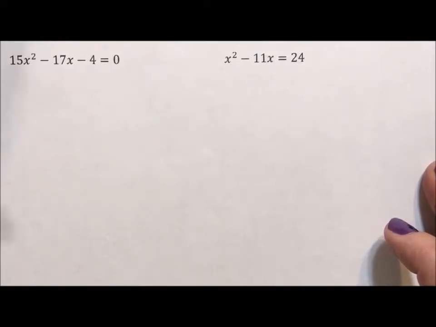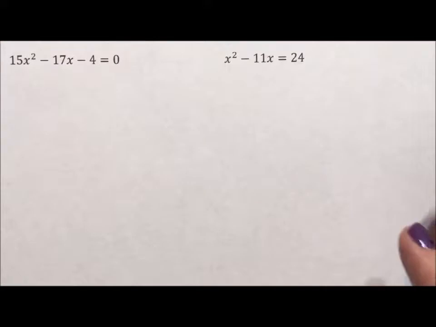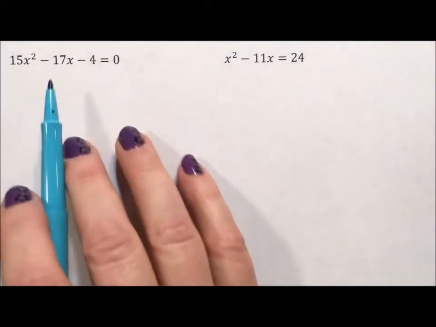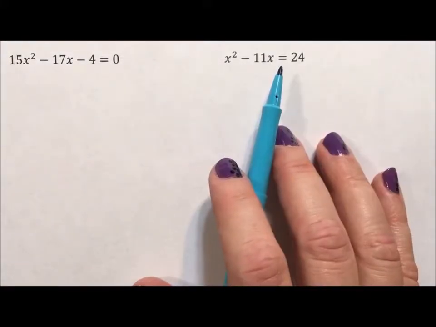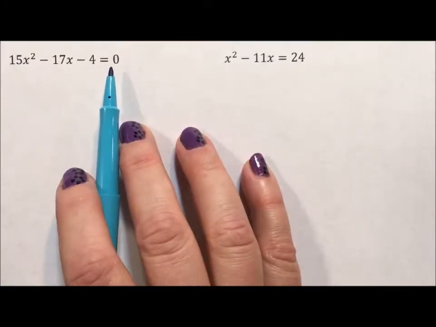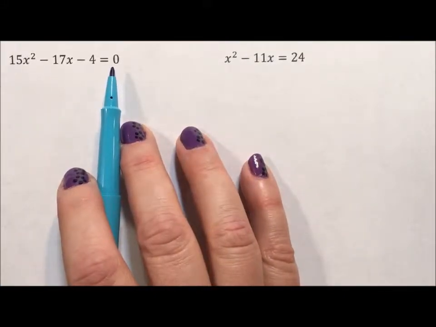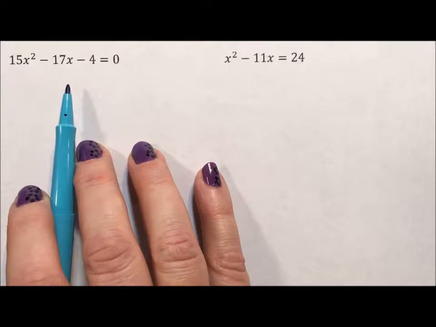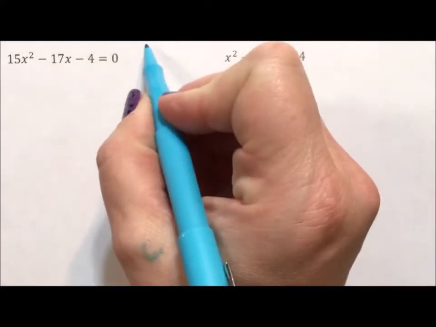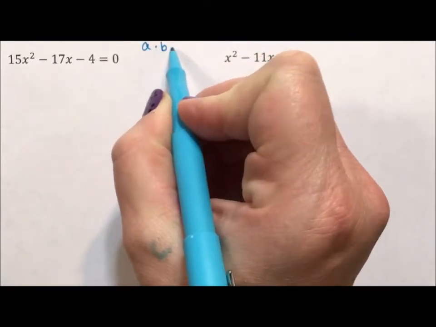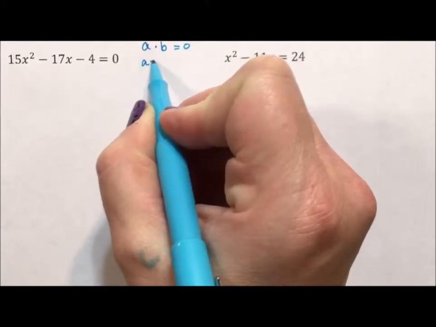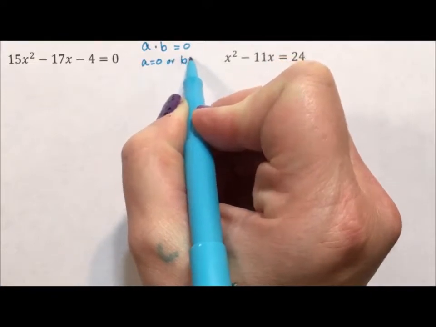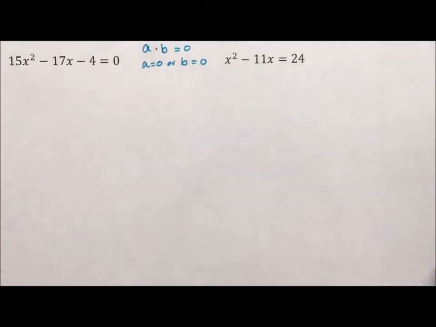Today I'm doing a series of videos of solving polynomials. So the first thing I need to look at when I'm solving polynomials is that the equation equals 0. I need it to equal 0 because eventually I'm going to factor this and I'm going to get two binomials that are multiplied together, and there's this zero product property that says if two numbers multiply together to be 0, then one of them has to be 0. And this is very important for what we're doing.